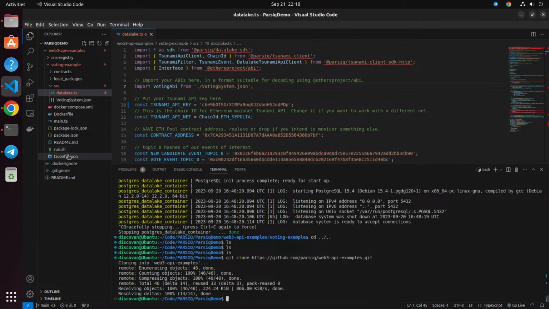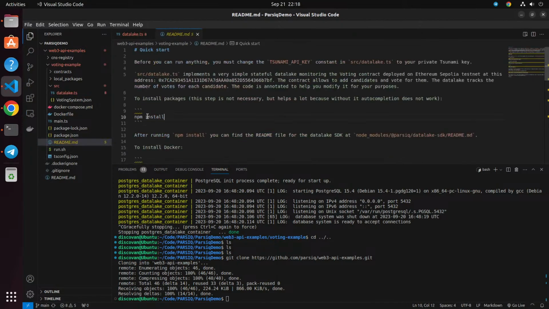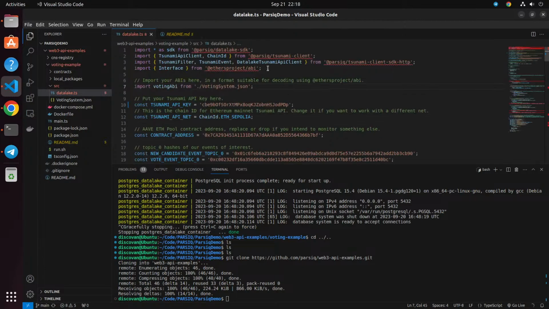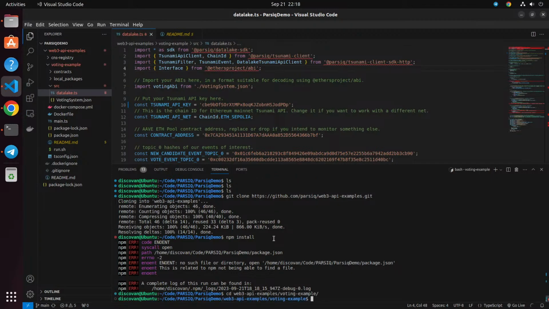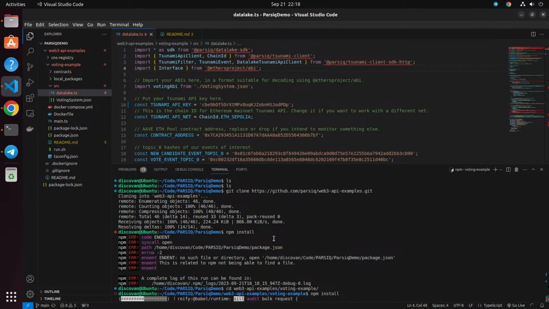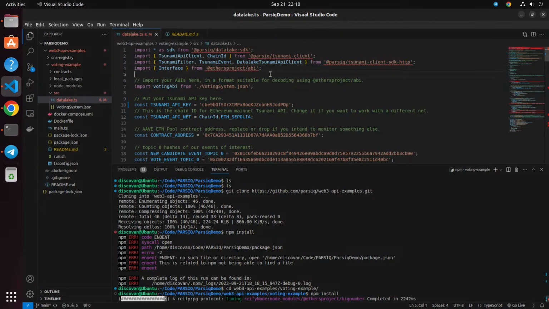So first of all, we might want to run npm install, as the README says, to not be distracted by all these warnings by the IDE, right? Okay, now let's go through this file line by line.